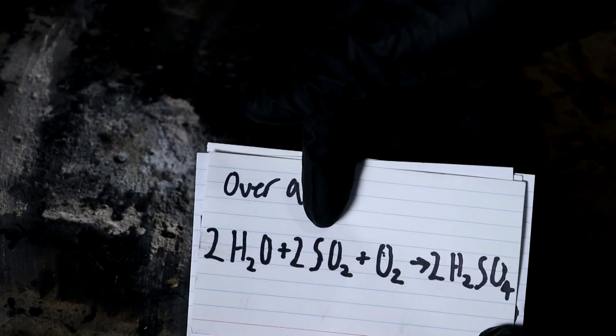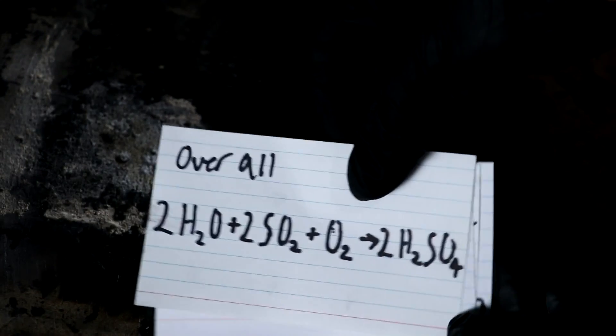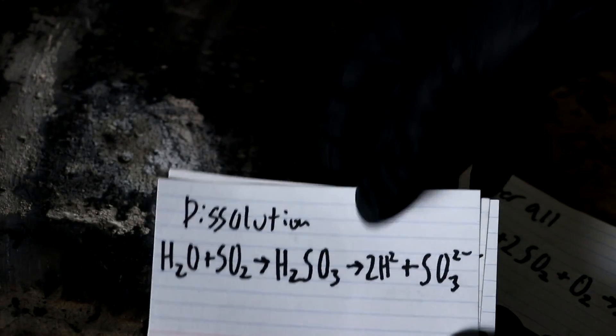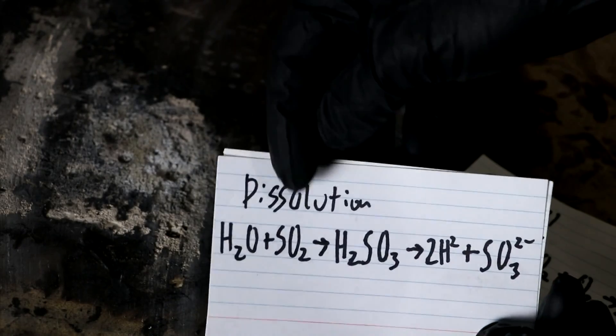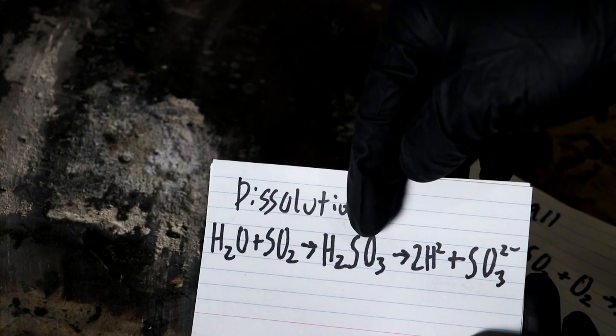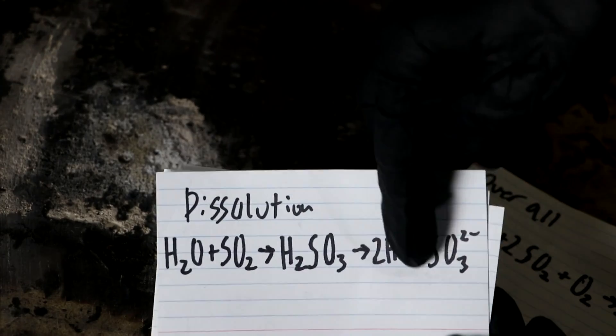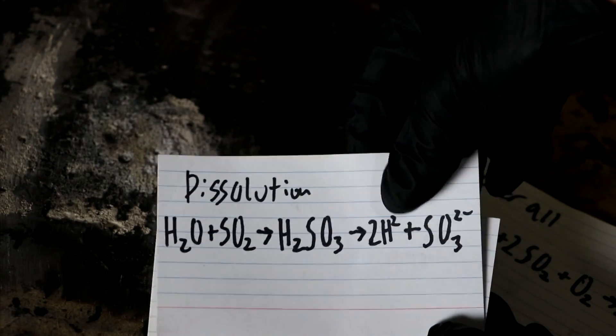Water is reacting with sulfur dioxide and oxygen gas to form sulfuric acid. The sulfur dioxide, one of the gases that I'll be starting with, dissolves into the water making sulfurous acid which breaks down as acids do in solution.